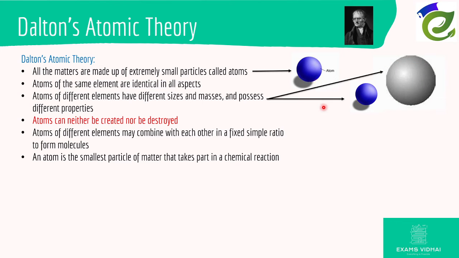So all atoms of different metals and elements. So you have water, you have oxygen and hydrogen. Those are two different elements. You have iron, you have copper, which are two different elements as well, and they as an atom won't be looking similar. So you have this gray color ball which is enlarged and this blue color ball being diminished. So these two are different atoms, and we can well say that these two are different elements as well. Atoms can also vary in size. We'll be looking at that in your future schooling.